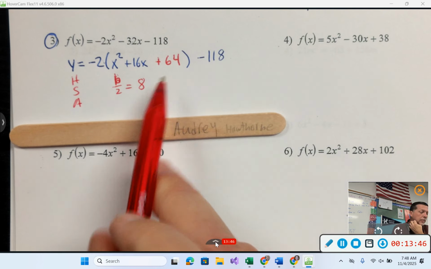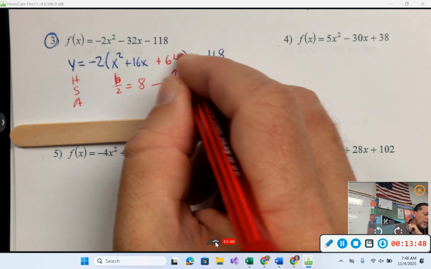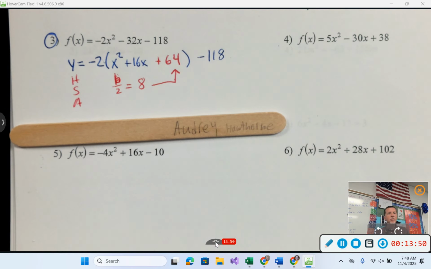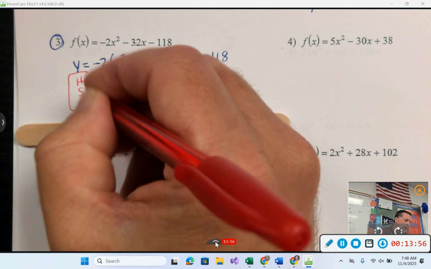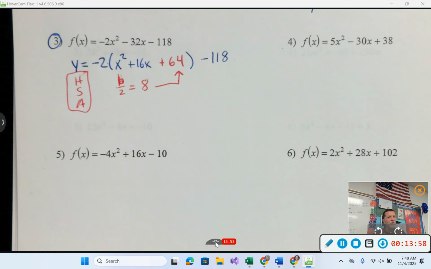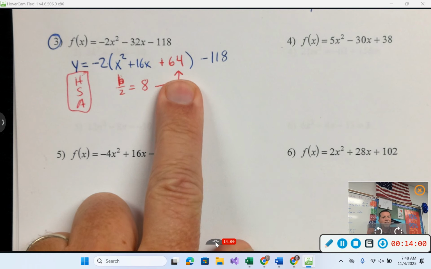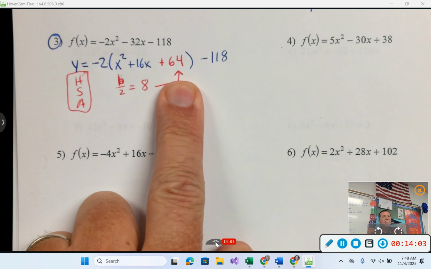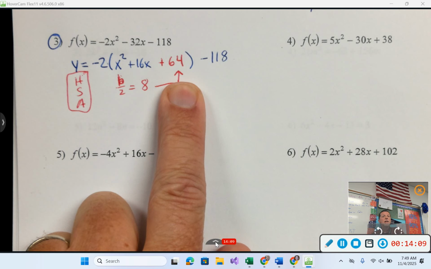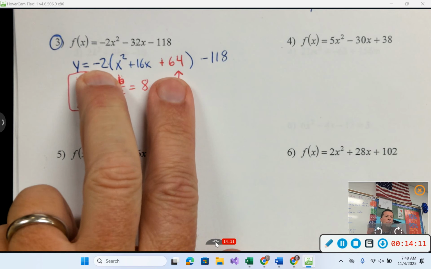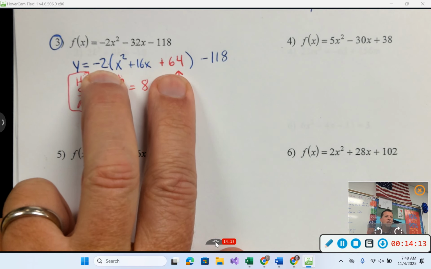I need 64 to be there in order for this to be a perfect square. So I have to write plus 64. But I've still got to half it, square it, add it. Now I need to be careful because I need to pause right here because this is not legal what I've just done unless I do something else. Do you add the 64 to the outside, but you have to multiply it by negative 2? Right. So I wrote plus 64. You're looking at the right thing.